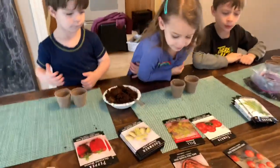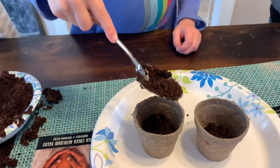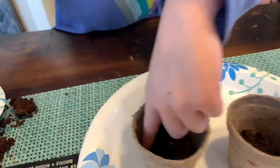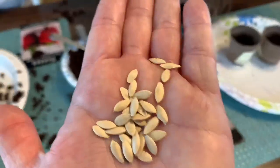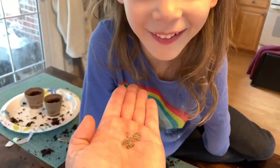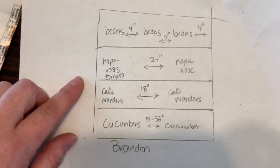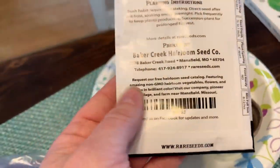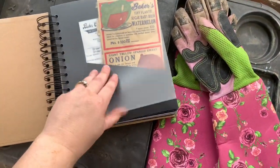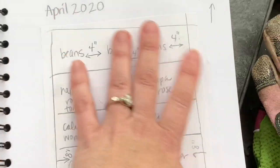Everybody choose two things to start in their plants. Good — now use your finger to push it down, Becca. Good job writing. These are the dragon's egg cucumber seeds from Baker's Creek. These are the California wonder peppers. Friends of peppers in your garden would be tomatoes. This is what we mapped out for Brandon in his garden — he's got his seeds that he started, and beans do well right in the ground. I used an old photo album to map out and measure which seeds they wanted to put in, and what were friends and foes, so we were mindful of what we were putting together.